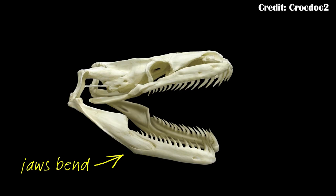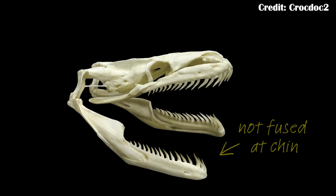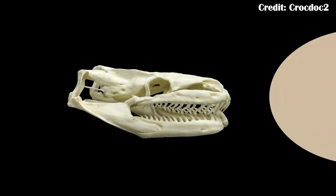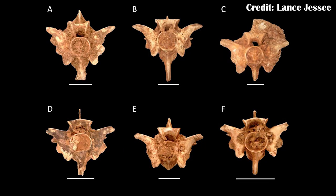Which means, in general, the most common kinds of fossils we have are things like limb bones, which snakes don't have, or potentially even jaw bones, which snakes have, but they kind of blew up their skull, for lack of a better term. Because of the limitations in how snakes feed, they evolved skulls that are fragile and can expand way, way wider than the rest of the skull normally is. But that also means those bones are a lot flimsier than most other bones from skulls, so they don't fossilize that often either. Honestly, the most common snake fossils are just a handful of vertebrae, and normally these aren't very good for trying to understand what animal they came from.